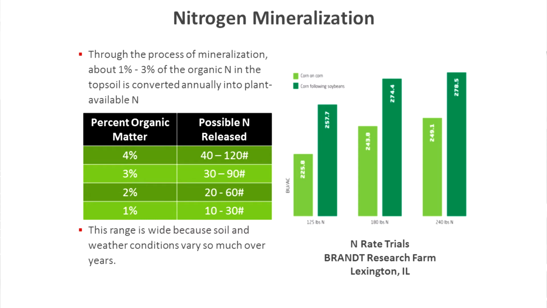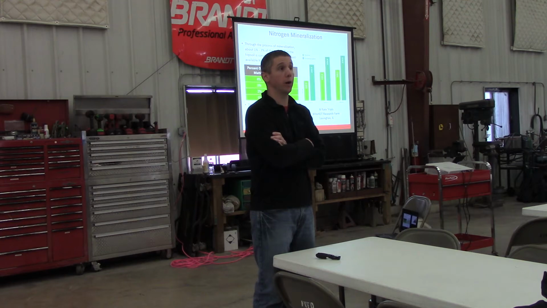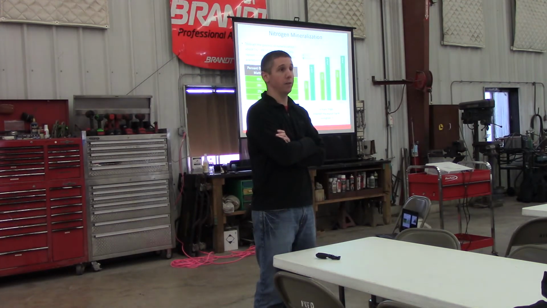But mineralization peaks when your residue gets broken down, you have very mild temperatures with seasonal rainfall. So not too hot, not too cool, not too wet, not too dry. So 2014 was the prime example of a peak mineralization year. I mean, some of you guys are raising 300 bushel corn on 180 units of nitrogen. There's no way you could have done that without the soil supplying a big charge of N to you. So that's what happened in 2014.